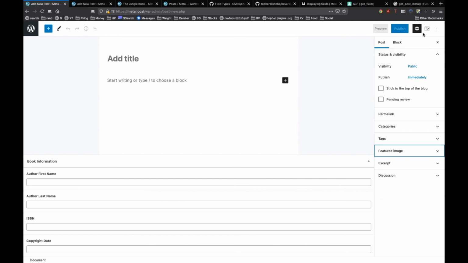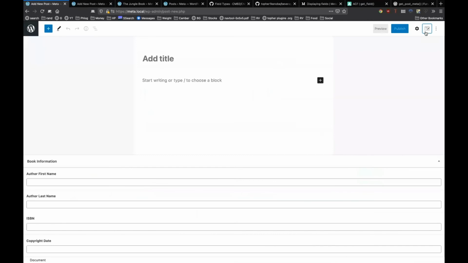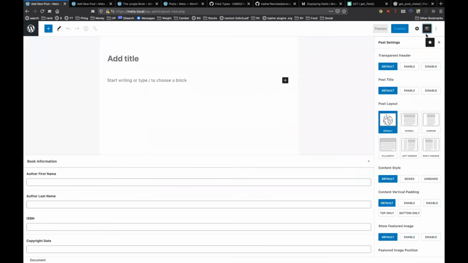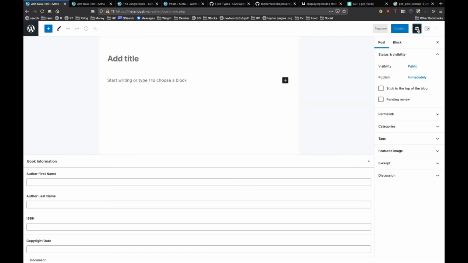And in fact, the Cadence theme sort of does something like that. You can see I'm clicking this icon here at the top, and it brings up these post settings. And these are custom fields, basically. They're not using ACF, but they are custom fields. And you could use ACF to make this. Mm-hmm. Okay. So I wouldn't do that, but you could.